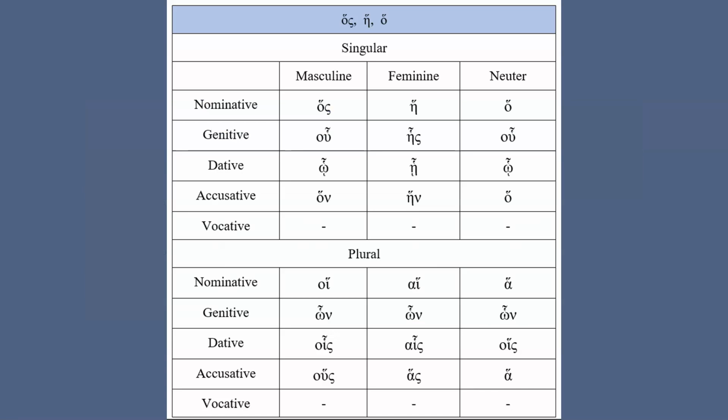And of course, our relative pronoun. So this is who or which. And you can see it's just the regular noun endings for masculine, feminine, and neuter. They all have the rough breathing and they all have an accent. So if you see something in the text and it looks like just the standard noun ending with an accent, then this is the relative pronoun. This is how you say who or which in Greek.